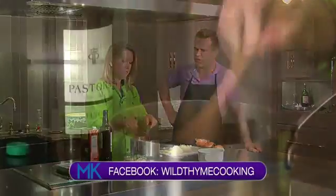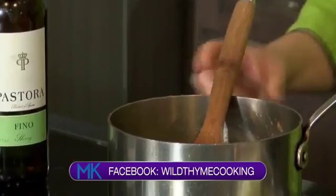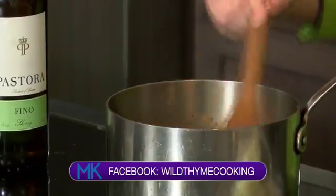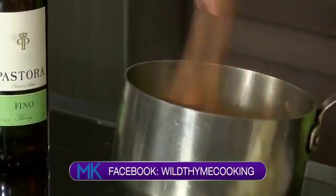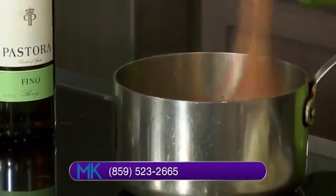So I take sherry and just add it in. You put a good slop in. That deglazes all those brown bits and all that stuff that kind of accumulates on the side of the pan. And that just puts more flavor back into your soup.